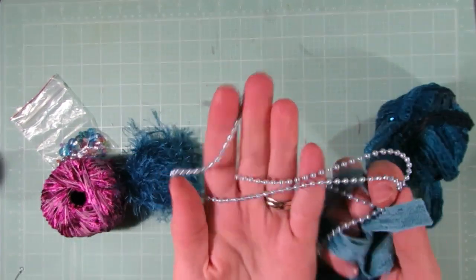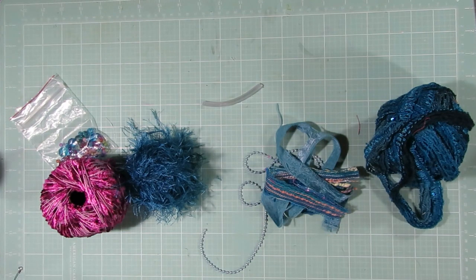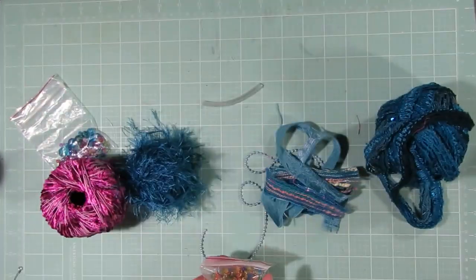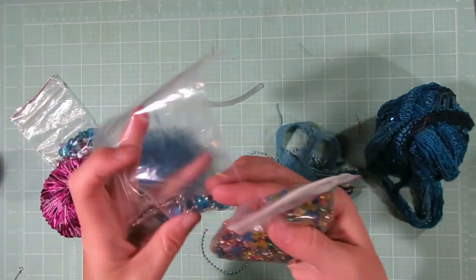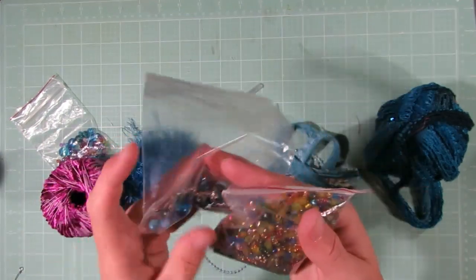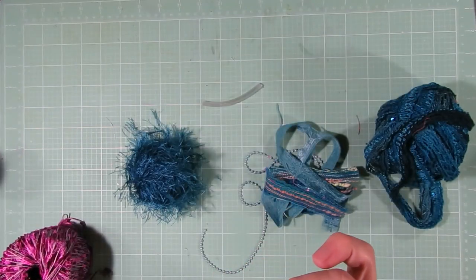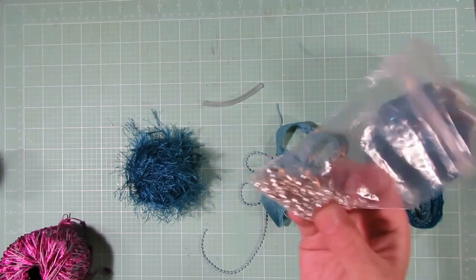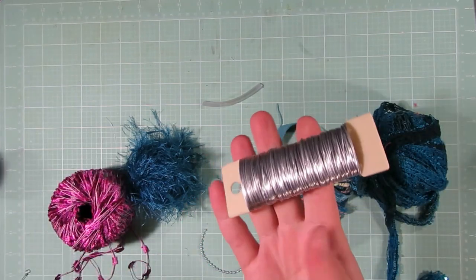And I have a string of beads. I also have some bead caps that I'll be using. I do have some beads in a couple different places that I'll probably be using. And I have some jump rings, because I think I'm going to put a charm on this one that I'm creating with you guys. And you also need some wire.